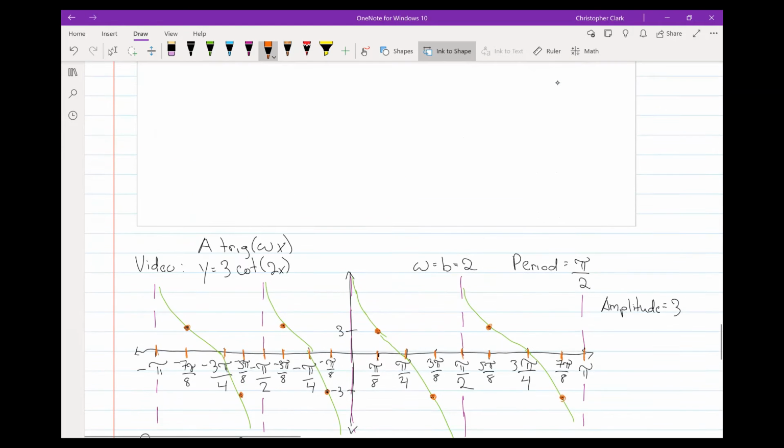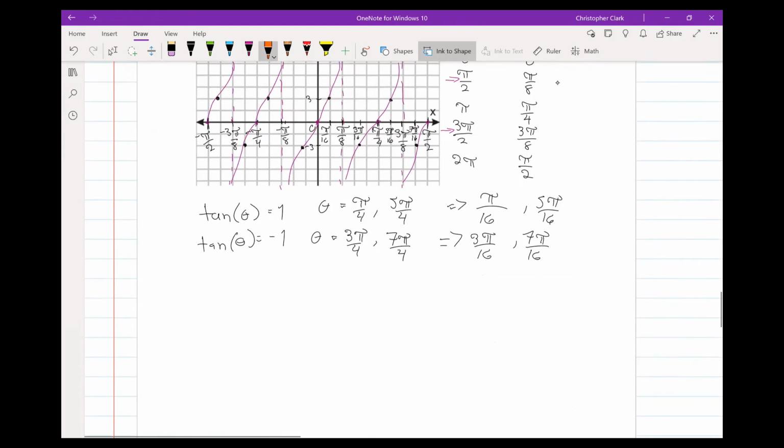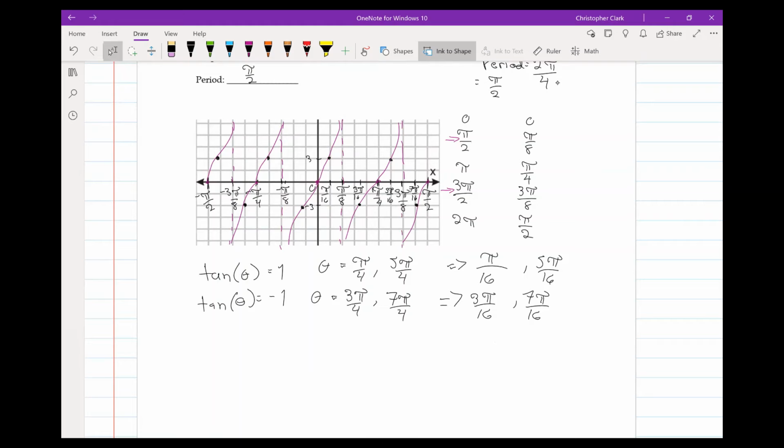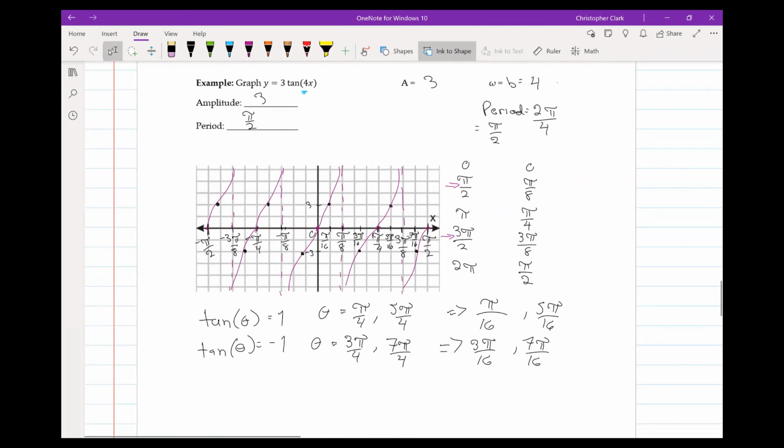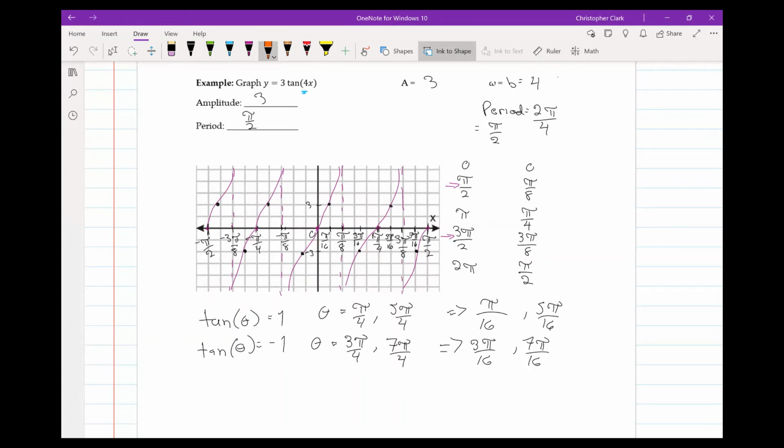But we can go up here to the tangent and just finish this off. So we have here, where is tangent theta? Oh, let me make sure we can see it. So we have 3 tangent of 4x. We already graphed what the function looks like. We already found the period, which is normally pi. So I actually realized that we have an error here. Our graph is actually perfectly fine.